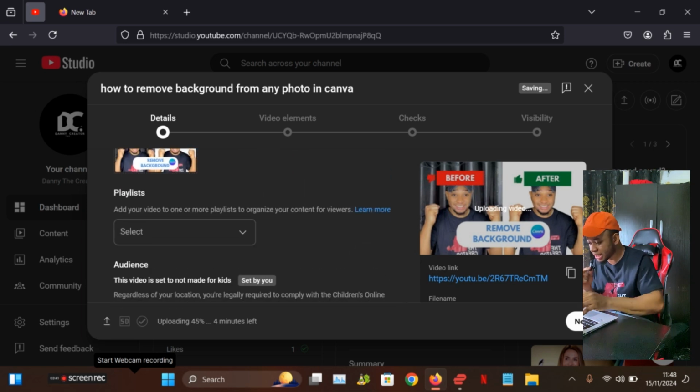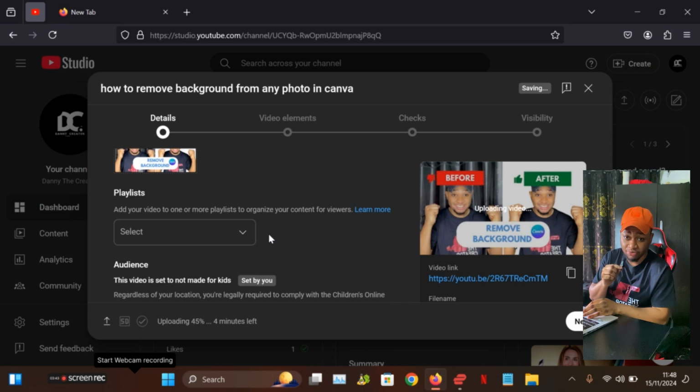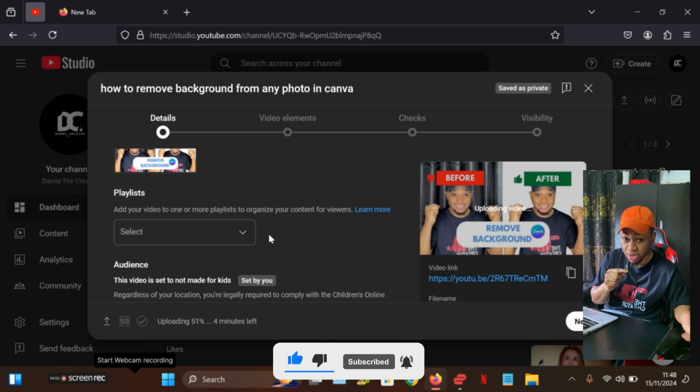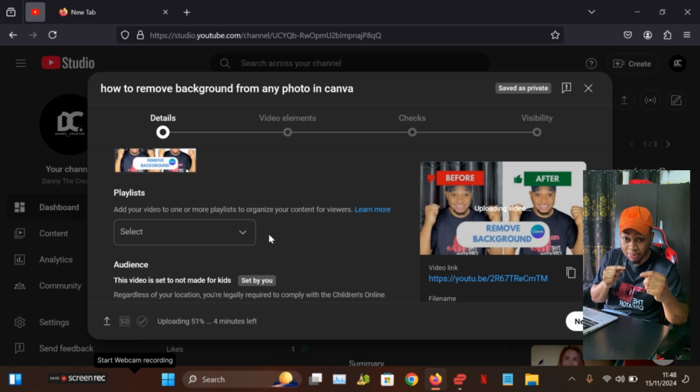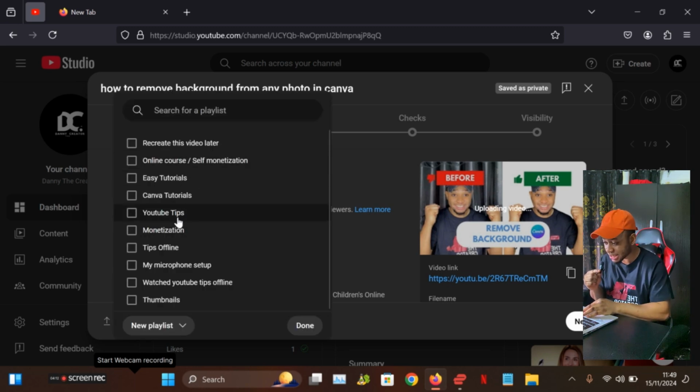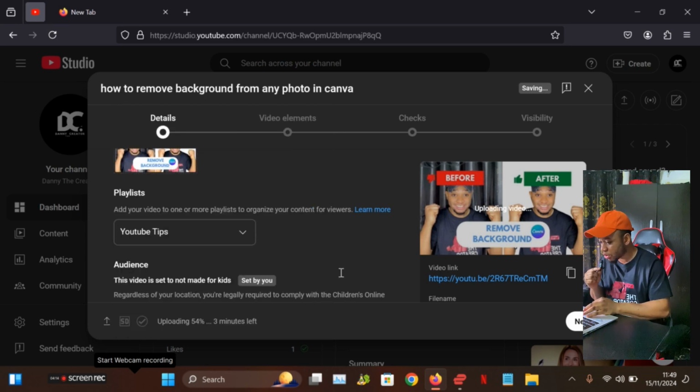And then as you can see, your playlist. Always make sure that you are categorizing your videos into different playlists. It's very important, because when you put your video into a playlist, YouTube will be able to suggest way more videos that you have on your channel. If someone is watching your video, YouTube will be able to suggest another video that is on your playlist for that person to watch next. So it's actually very important to make sure that people will be binge watching your videos. Let me say someone watches one of your videos, the person might end up watching 3 or 4 of your videos before they leave your channel. So it's important that you are putting your videos on playlists at all times. Always make sure that you are putting your videos on playlists.